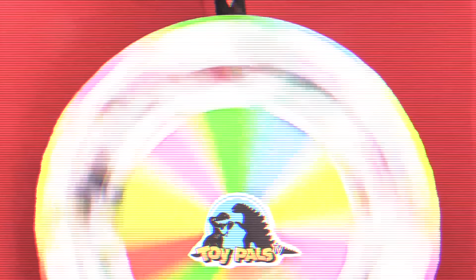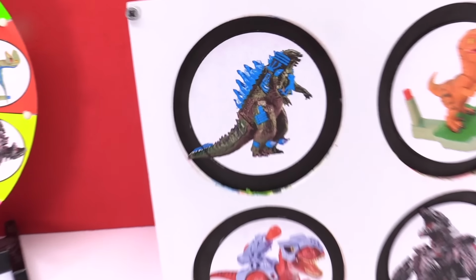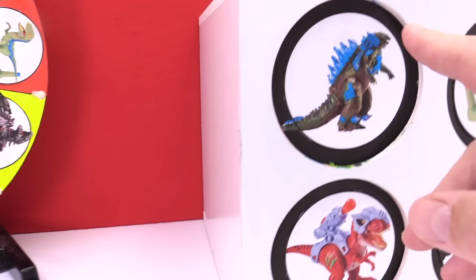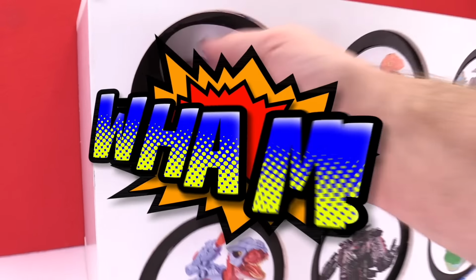Let's spin it. Oh cool, we got Godzilla Titan Tech. All right, Godzilla, are you gonna be the one to slime us? I don't think the first one can do it. All right, but let's see. On the count of three, we're gonna punch him. Ready? Here we go. 1, 2, 3. Nope, nothing in there.